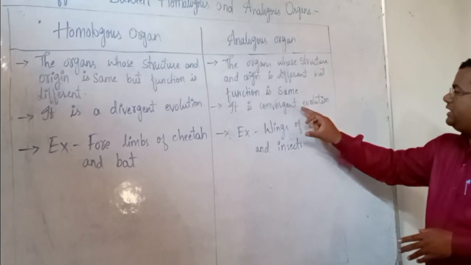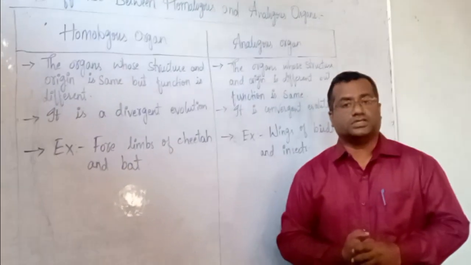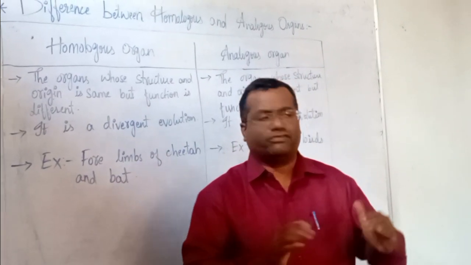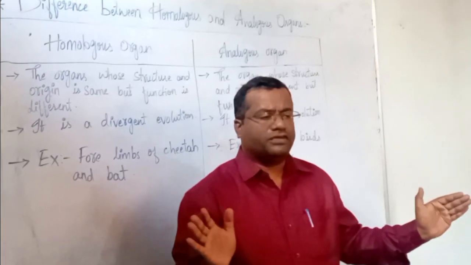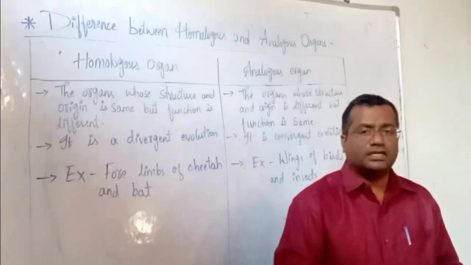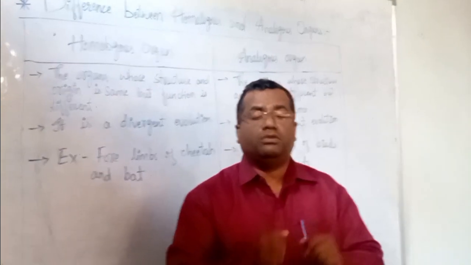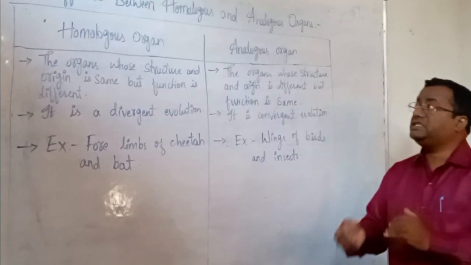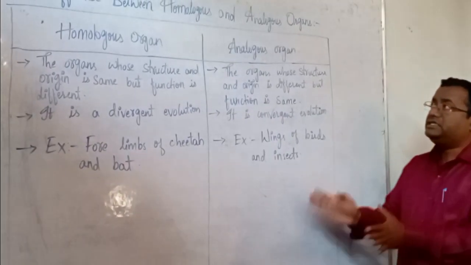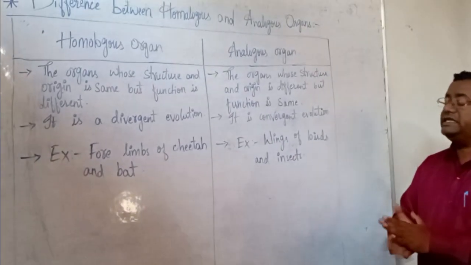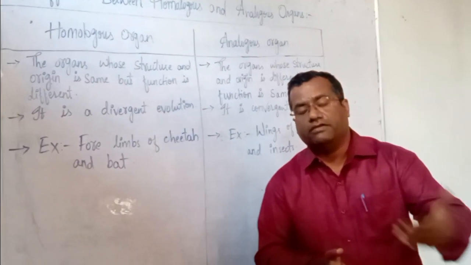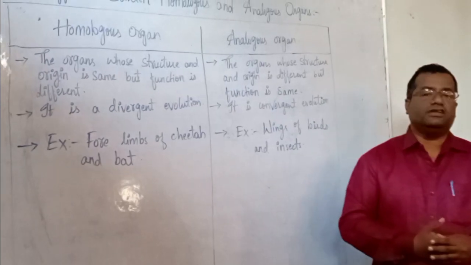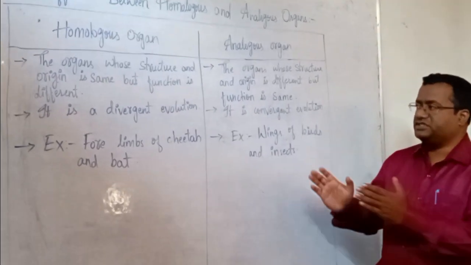Such kind of evolution is considered convergent evolution, because they converge on a particular behavior, a particular function. Of course they're different, but for survivability in a particular place, they should show a particular kind of function. So evolution happens, of course it happens. This kind of evidence makes clear how evolution takes place. There are so many reasons, and one of the reasons is anatomical reasons, which is this.